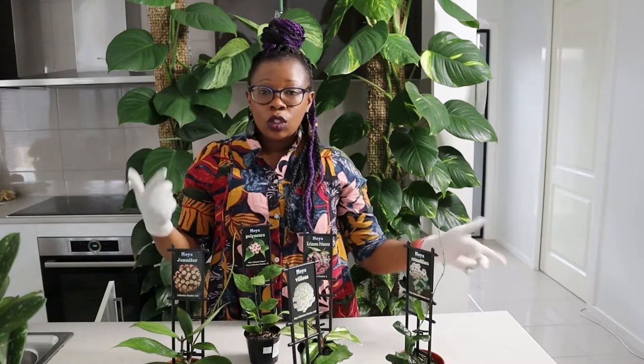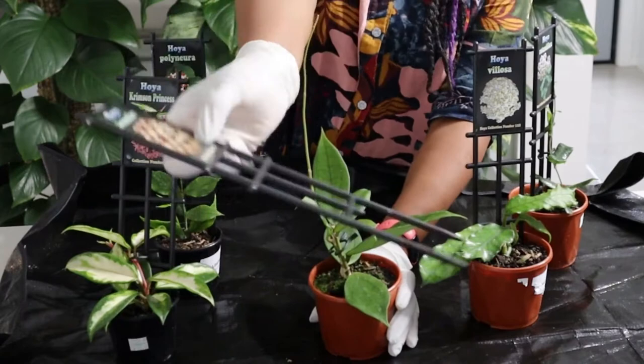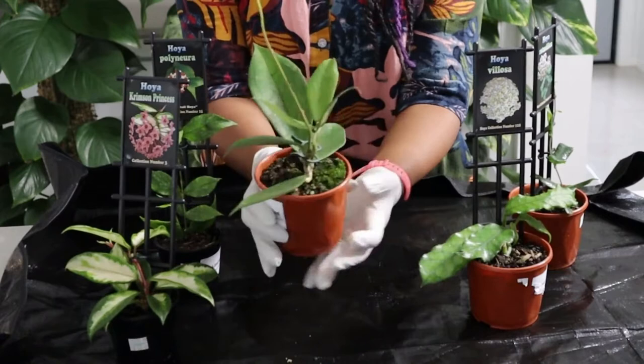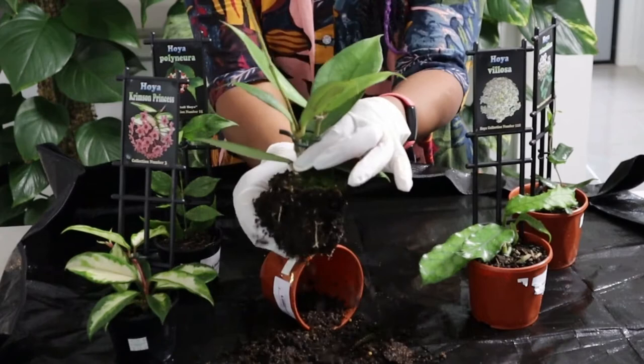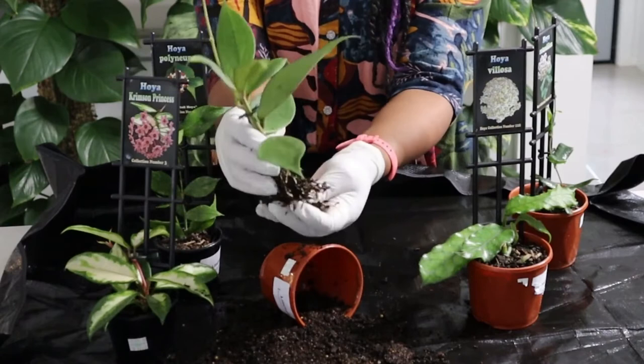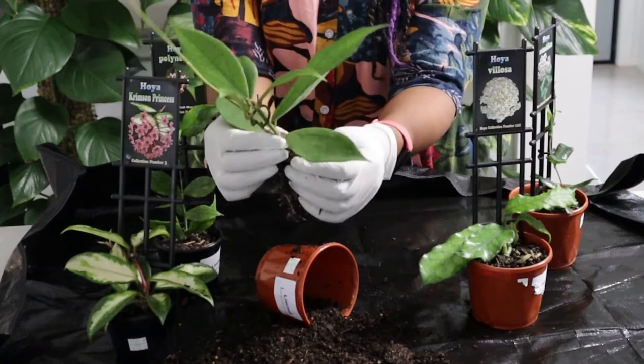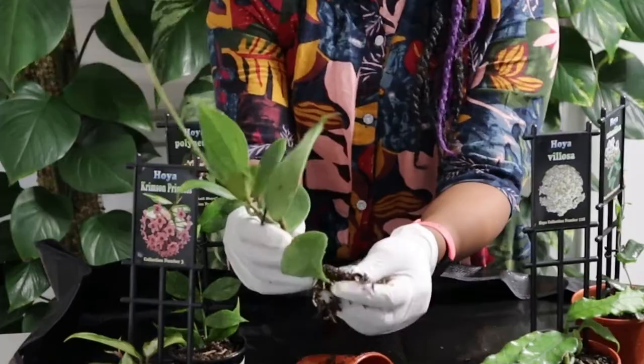So gloves, because I don't want dirt under my fingernails. I'm all gloved up. I'm going to get my potting tarp, we'll get the soil off and get these plants into Lekka. So I'm now going to remove the soil from these plants — a very gentle squeeze to get that off. Very gently taking as much of the soil off as you can, ever so gently because you don't want to damage the root system. As much as you can with your hands, and then after that we will go to the water and actually wash most of that stuff off.